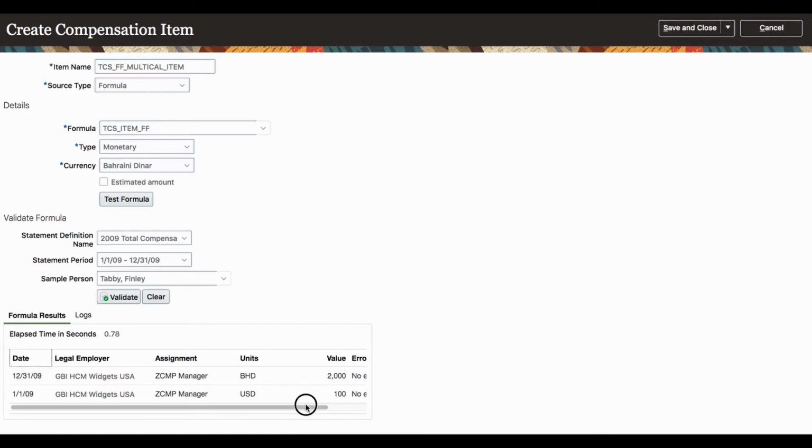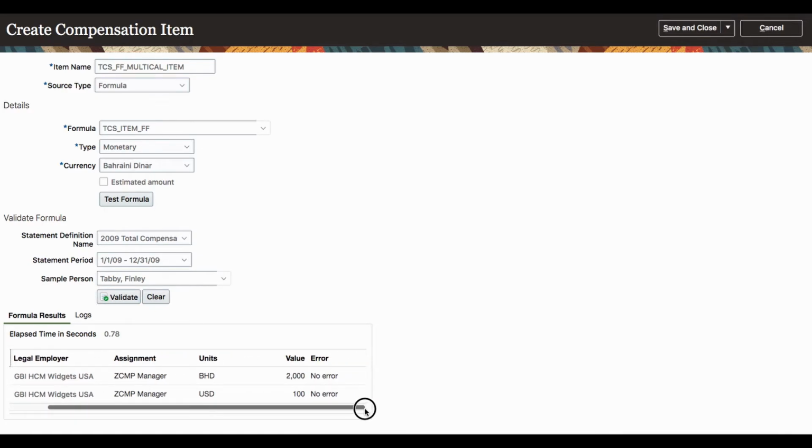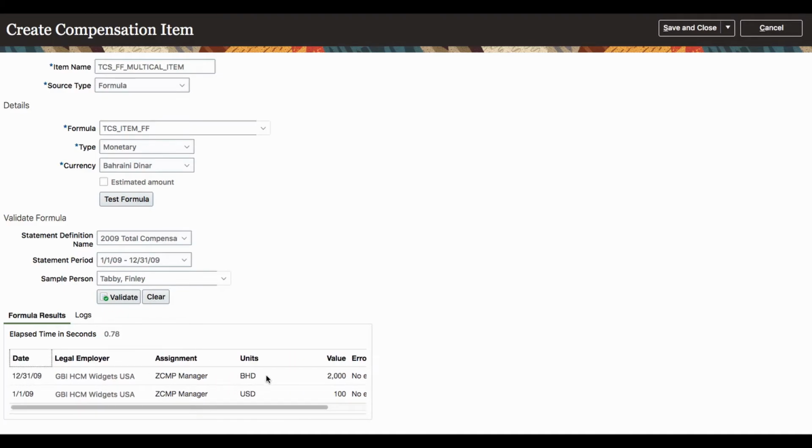I thought it's 200 and 200. Looks like it is 2000. I put it by mistake. Okay, it's no error. 2000. One is Bahraini dinar. One is USD. I thought I wrote USD. I don't know why it is. There is some issue here. It should not be Bahraini dinar because I wrote two values. It should have picked up USD. I don't know that part.